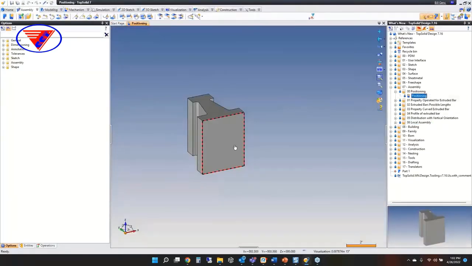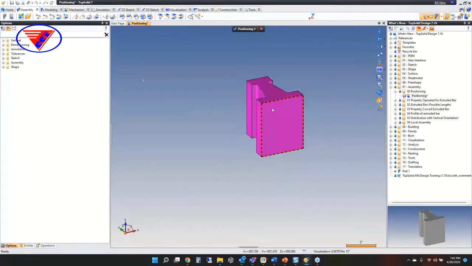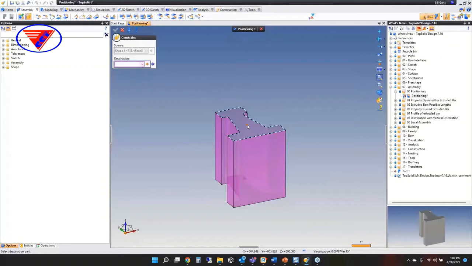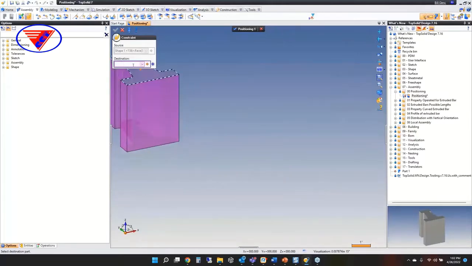So we have a part, right? So this part's in here, it needs to be positioned. So if I edit my positioning, it's under constrained right now, right? If I go to my constraint positioning and I choose this face, I don't have any planes or axes or frames or nothing on the screen to position to, so it's a little confusing for a novice user or, you know, even people that use it all the time. So under destination, we've made all of those standard planes, axes, and whatnot available. And you can see as you mouse over them, they highlight on the screen anyway.